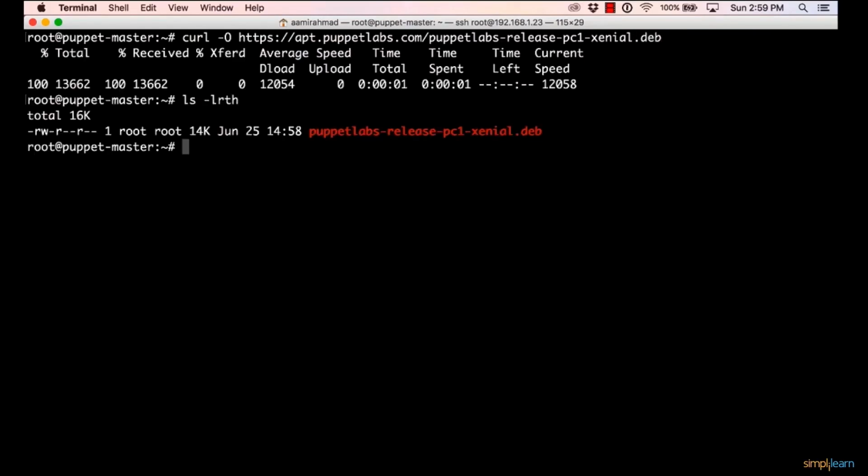You can see there's a Debian file which has been downloaded here. I will import this using the dpkg command. So I'll say dpkg -i puppetlabs-release-pc1-xenial.deb.